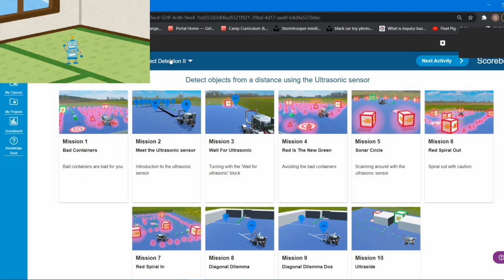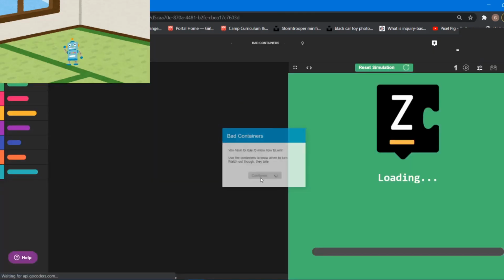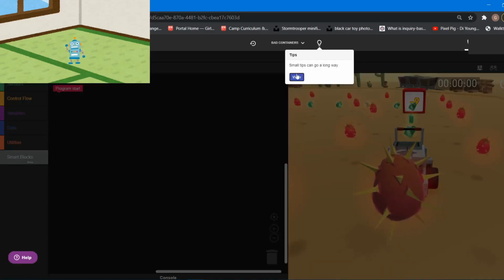Mission 1, under Object Detection 2, detect objects from a distance using the ultrasonic sensor. Bad containers are bad for you. Bad containers, you have to lose to know how to win. Use containers to know when to turn. Watch out though, they bite. Okay. Let's see how this goes. Tap love. When your code to go around the square. Write your code to go around the square. Touch all the containers, even the bad ones next. Small tips can go a long way.